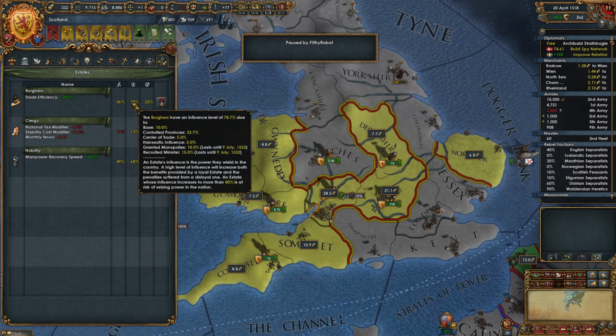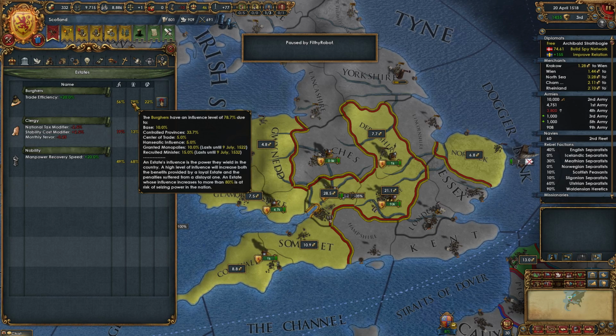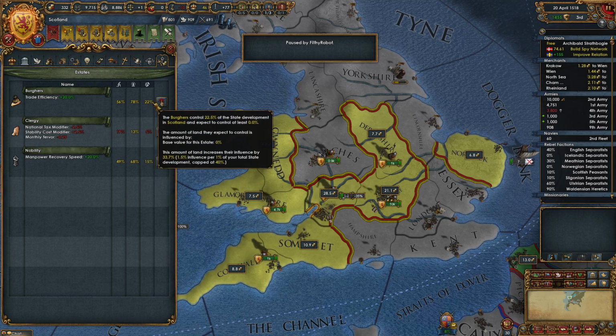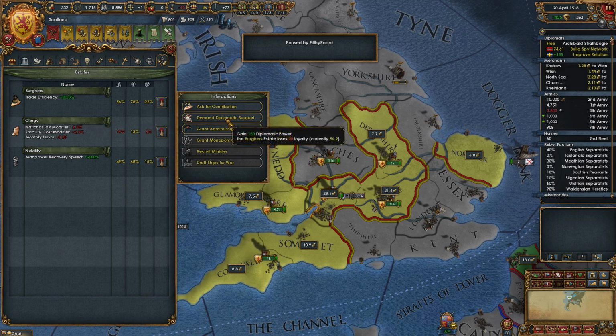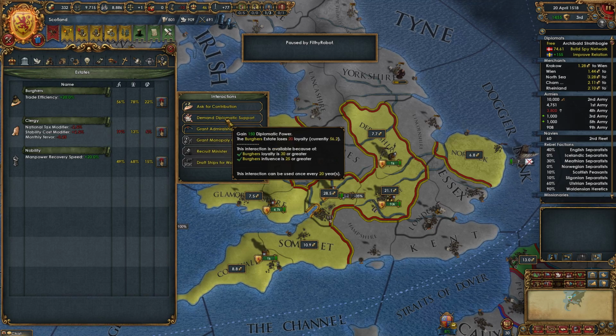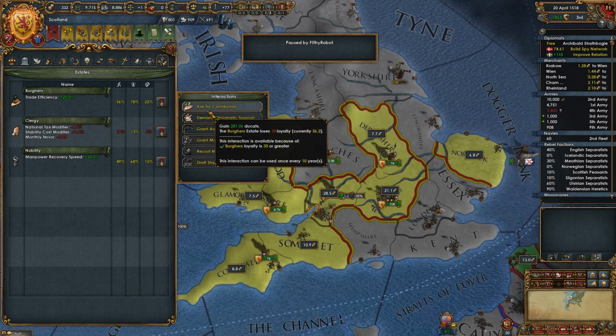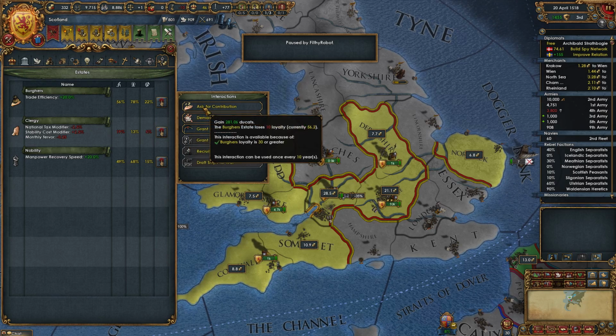Not disappearing for 4 more years. And I would, let's take a look. Hold on a second. Demand diplomatic support loses 20 loyalty. That's all it costs for Diplo. Yeah, we could ask 10 loyalty before too. Why don't we take them both?